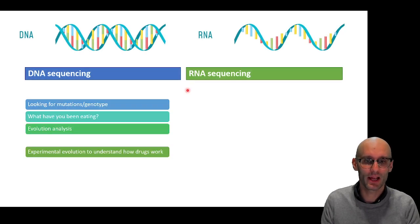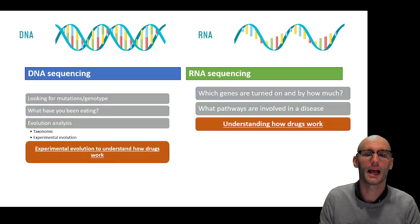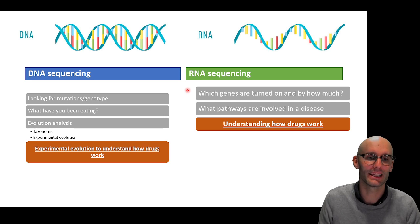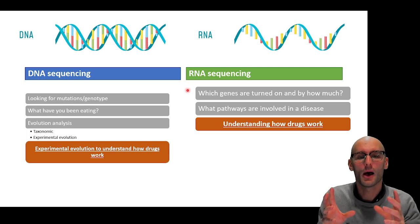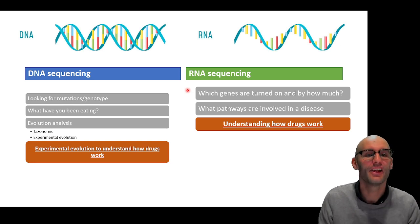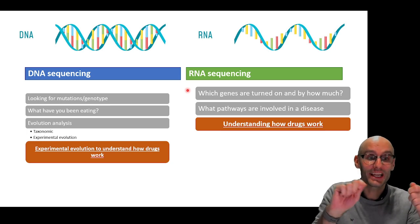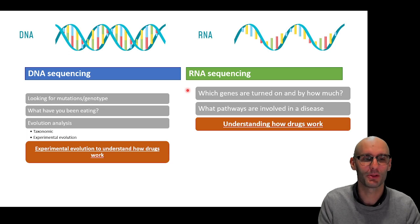And so there's another little thing that I really want to go through on this, and this is what's coming up next. We can use these diverse approaches like DNA sequencing and RNA sequencing to understand how drugs work, using very, very cool techniques such as experimental evolution and DNA sequencing, or RNA sequencing to look at the pathways to see if we can guess how drugs work based on what's happened to your genes and how they've turned up and down. And so they're going to be coming up in my next couple of videos.